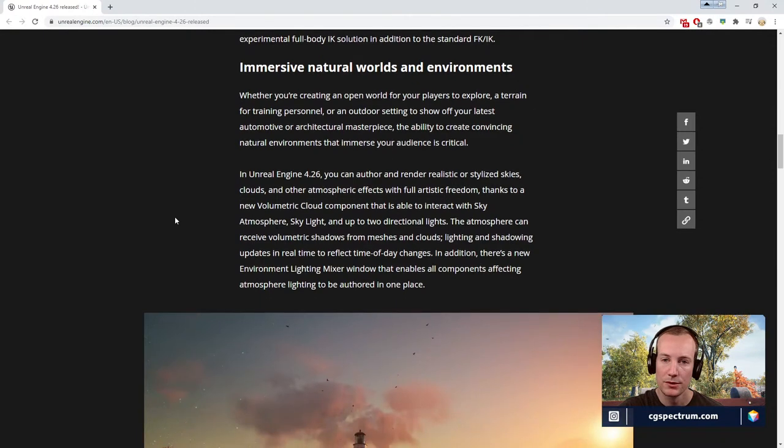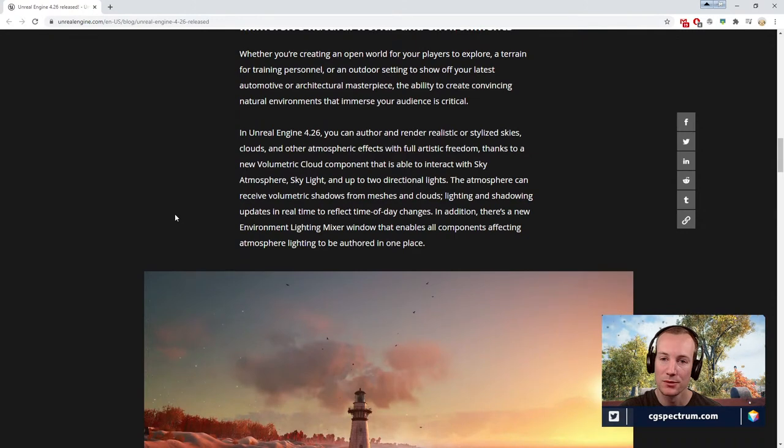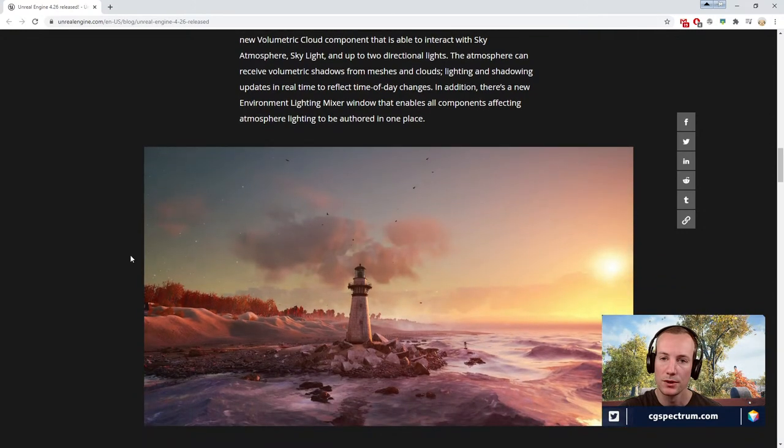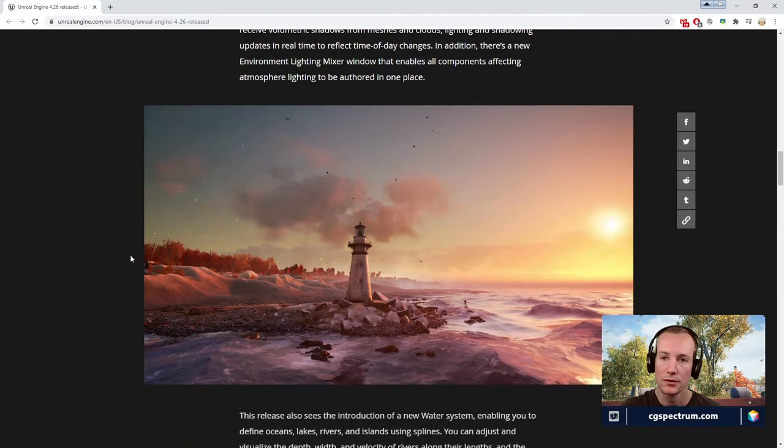Immersive natural world environments. Create convincing natural... It's no wonder there were like 7 previews before this came out. This is definitely a complicated update. Pretty amazing. Ability to create convincing natural environments that immerse your audience is critical. In 4.26, you can render realistic or stylized skies, clouds, and other atmospheric effects for full artistic freedom. Volumetric cloud component used with the sky atmosphere, skylight, and up to two directional lights. Atmosphere can receive volumetric shadows, meshes, clouds, lighting, shadowing, updating. Time affects the time of day.